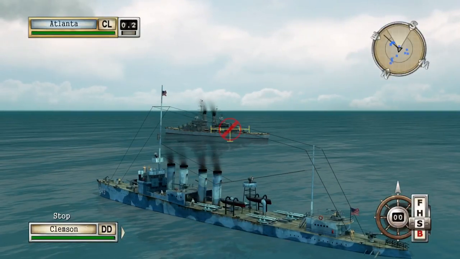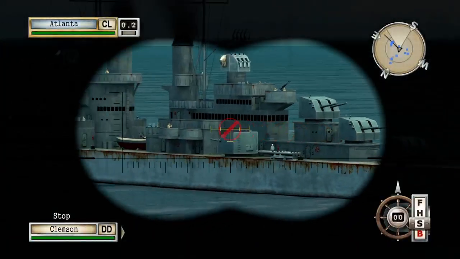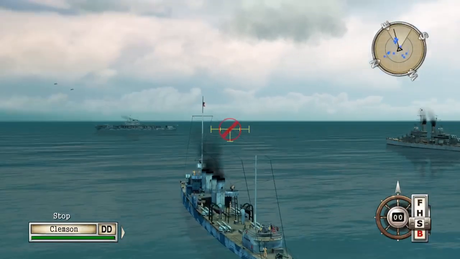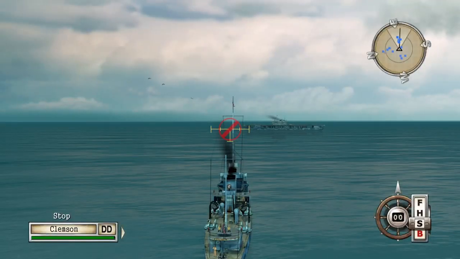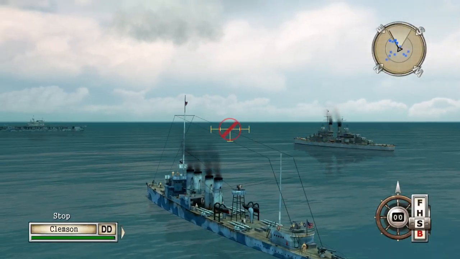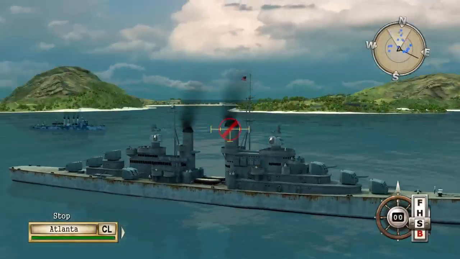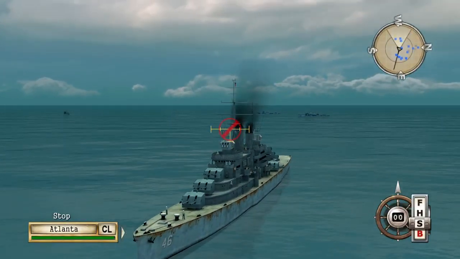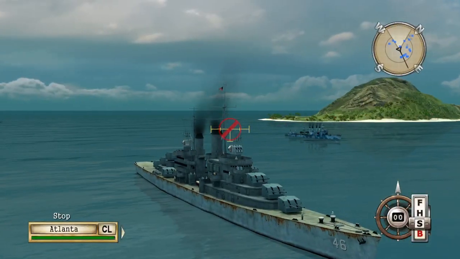This arrow here indicates that you have extra units to switch to. You can switch between your units by pressing left and right on the directional pad. Try switching to the Atlanta-class cruiser now. Good. You can also switch units by positioning the crosshair over a friendly unit and clicking the camera stick. Try doing this now.